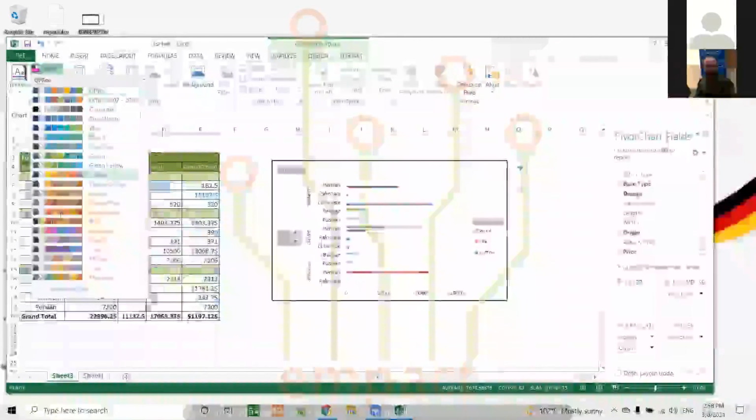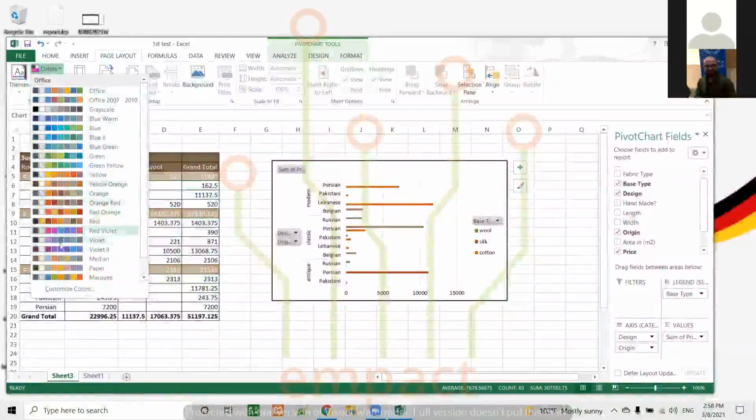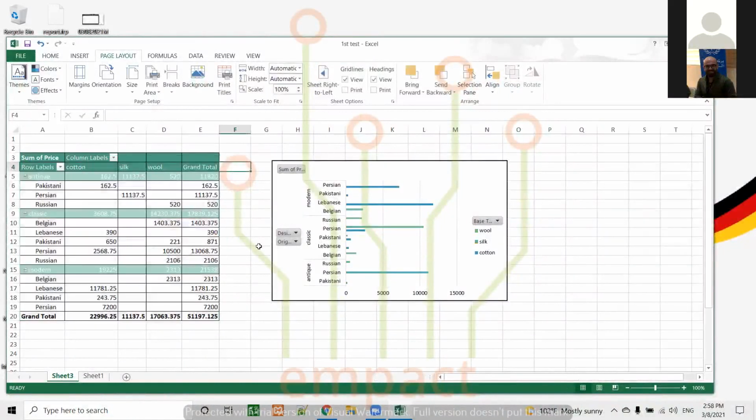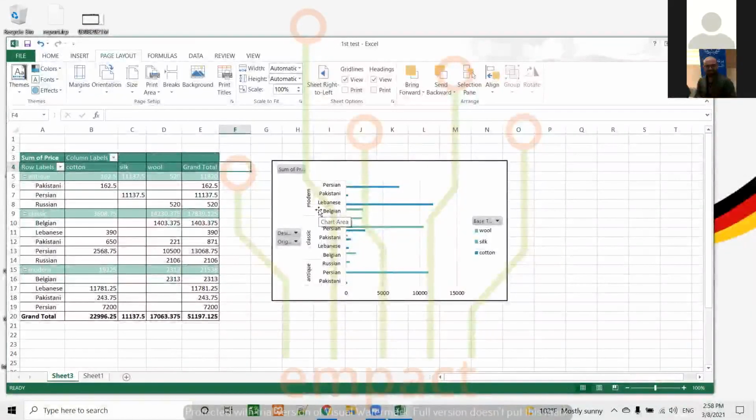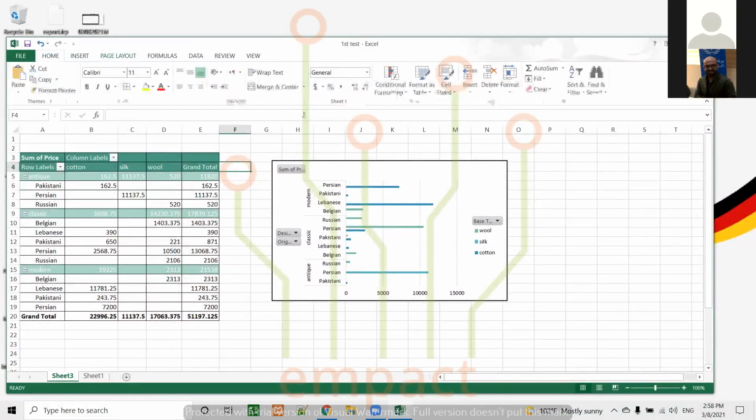Also for the colors, again, you can change the color according to what you prefer the most. So you could pick the one that you like and then make a decision how you want to show your data to people who ask for this analysis. Or if it's for yourself, you could look at it and say, okay, this is what I want and this is how I want to deal with this data.